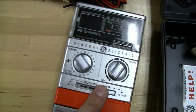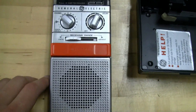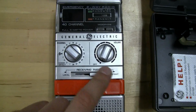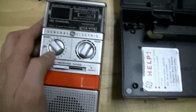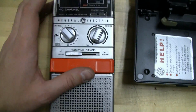And then here's, I guess, the RF gain receiving range. My guess, I'm not going to take this apart just because I opened it up already to poke around, and it's pretty crowded in there. It's hard to see what's really going on, but my suspicion for this is like a sliding rheostat or potentiometer or something, and it has a voltage divider with the on the receive, and so that's my guess is how that operates.